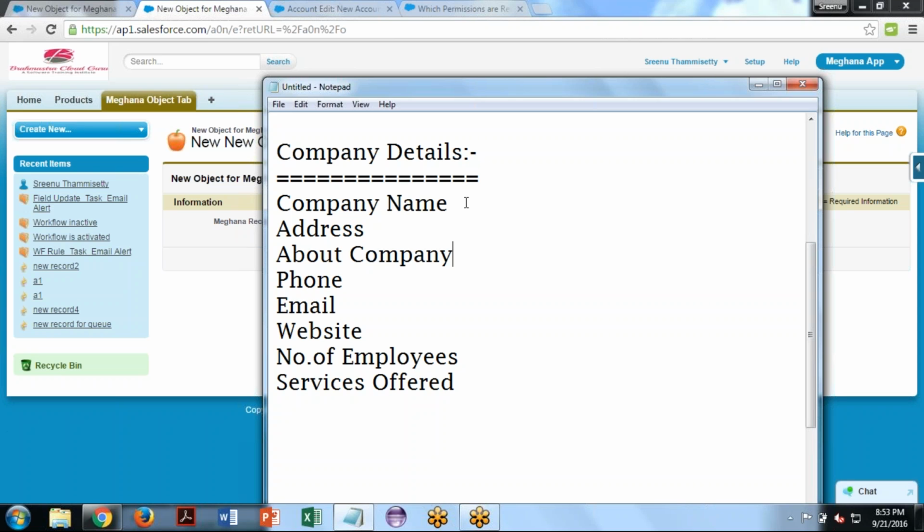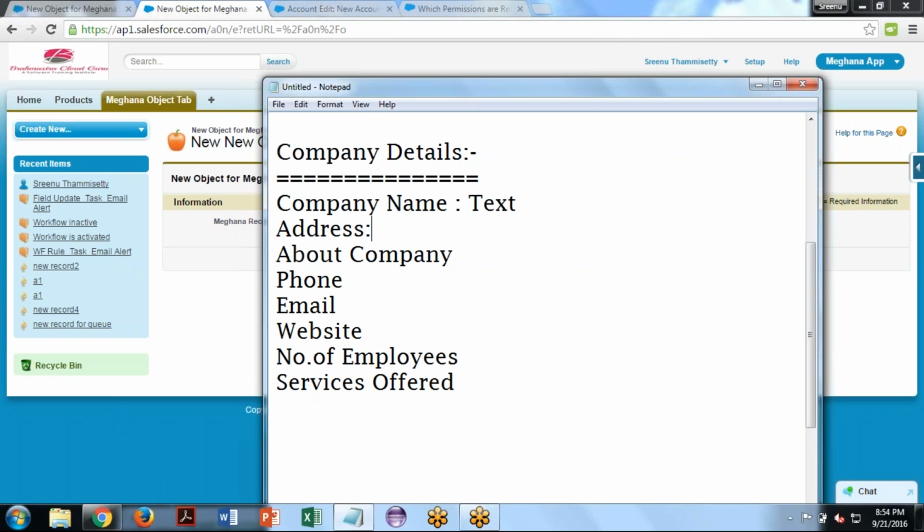So here, company name should be what type? What details are we giving as the company name? H&P, HMP, any company name. So that might be text. We are talking about text field types here. If we assume that this is the field, what should be the type? This should be of text type, not numbers or any other.